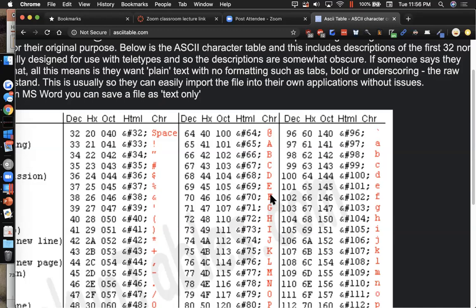And then when you're ready to go backwards, you subtract 3 from it. So 68 becomes a 65, which is an A. Remember ABE. 69 becomes 66. So we get our B back. And then 72 becomes 69. We get our E. So how could we do that? Let's do that.